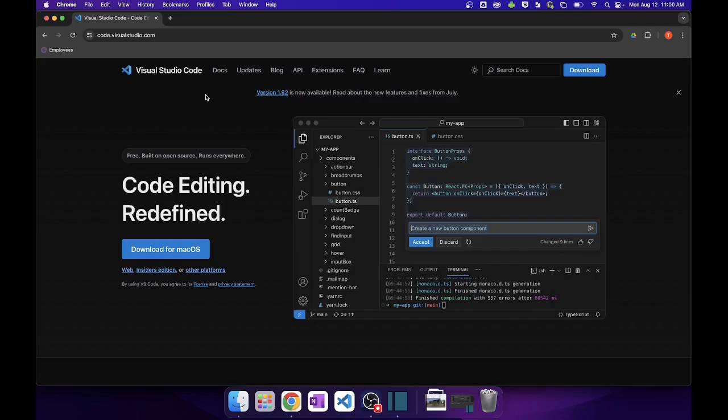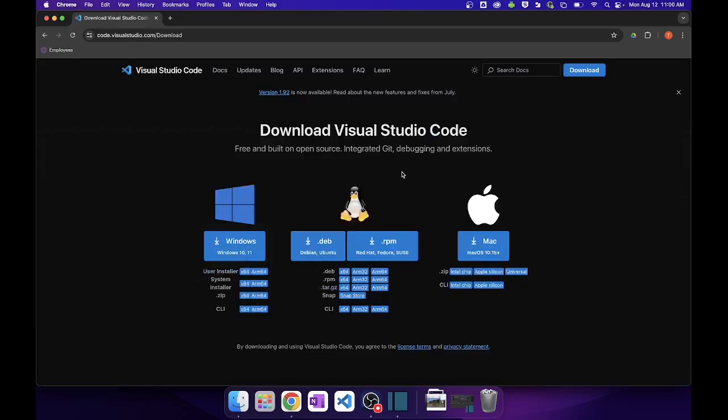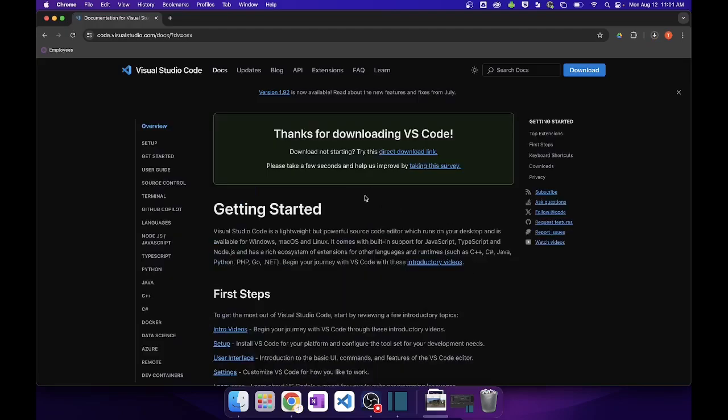The web page is going to detect your operating system, and it's going to try and offer you the correct platform, the correct installation package. If it detects incorrectly, you can always just click on other platforms, and you can get a whole list here. I'm going to go ahead and download the one for Mac. And it will download this program. I won't make you watch while it does, and it is going to give you some documentation while you wait.